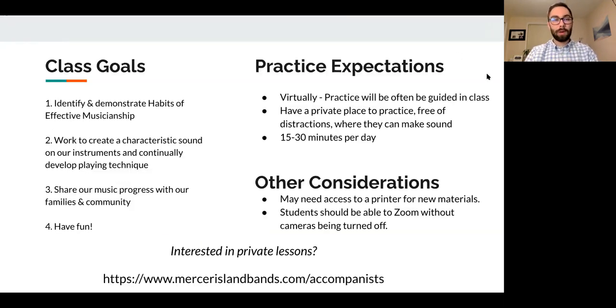Okay, so our class is all about learning our instruments. This is beginning instruments, and students have joined because they want to pursue music and learning band instruments. And while these are not necessarily ranked in any sort of order, these four goals are what we're working towards each day. We want to identify and demonstrate habits of effective musicianship, and that's everything from learning to read music to training our ears and developing our oral skills, and just learning what it means to be a practicing musician.